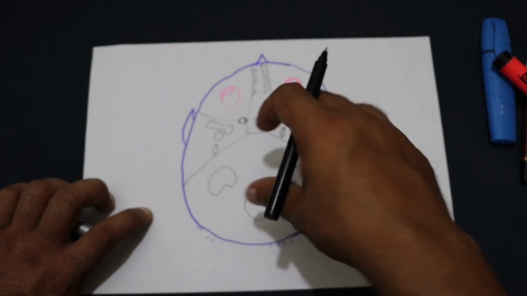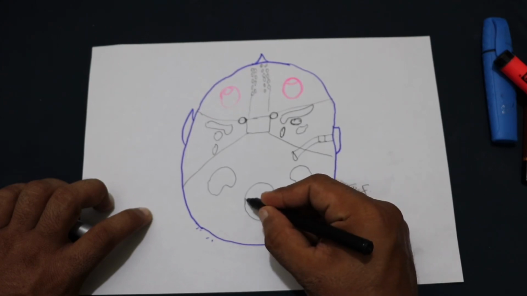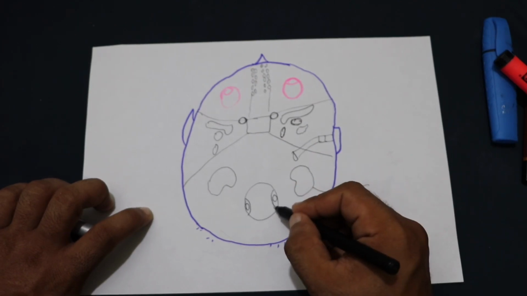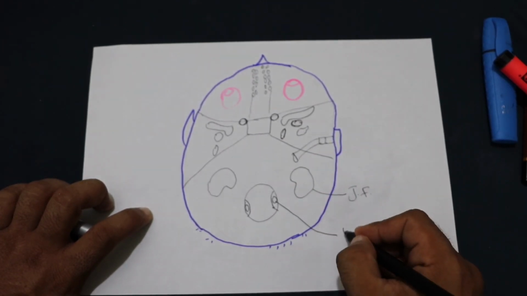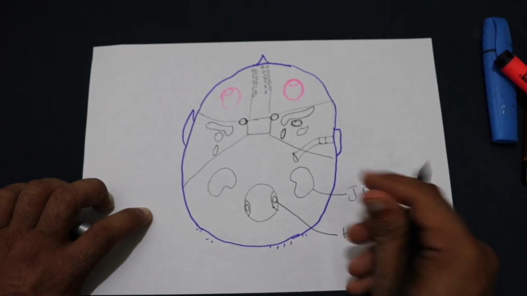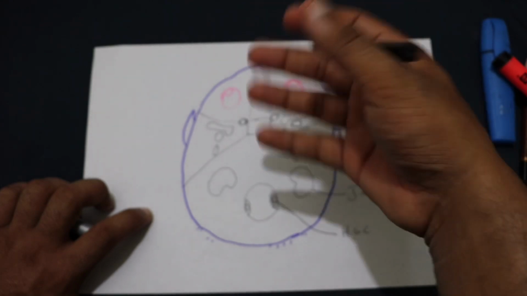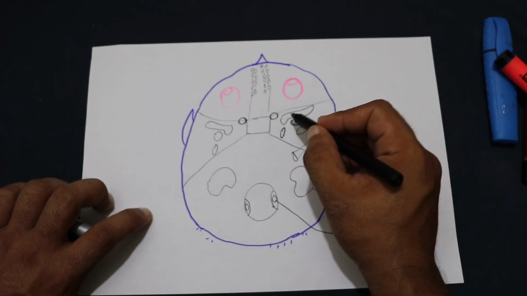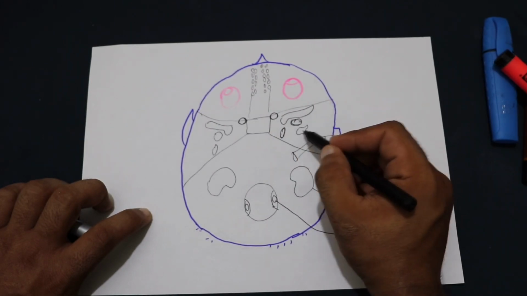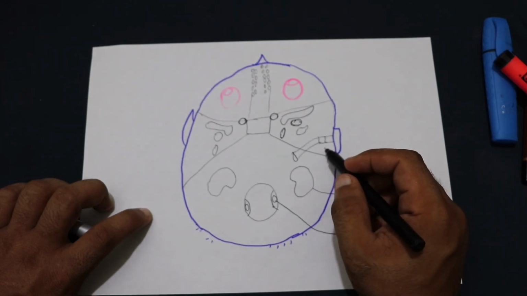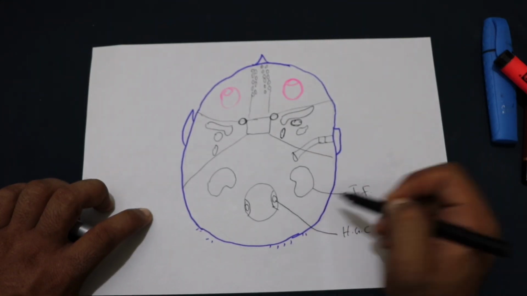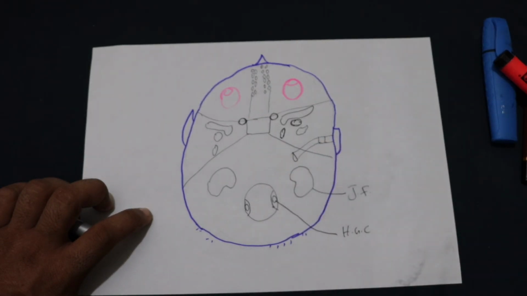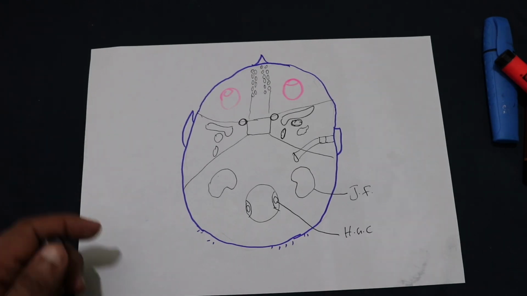I hope you understand the lecture. And there's another opening down here, small openings beside the foramen magnum on the sides. These are called the hypoglossal canal for the nerve, which we're going to talk about in just a bit. Alright, so I hope you understand the diagram. So first, let me name them again. This is your cribriform plate, eyes, optic canal, superior orbital fissure, foramen rotundum, foramen ovale, foramen lacerum, and internal auditory meatus. This is your jugular foramen, and this is your hypoglossal canal, and this biggest opening is called your foramen magnum.